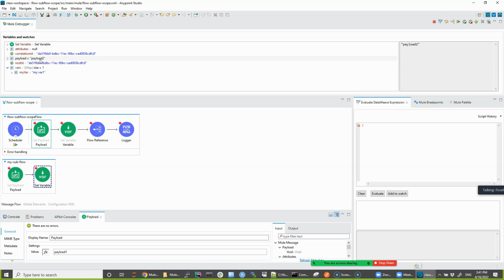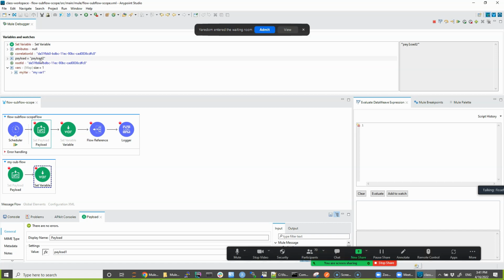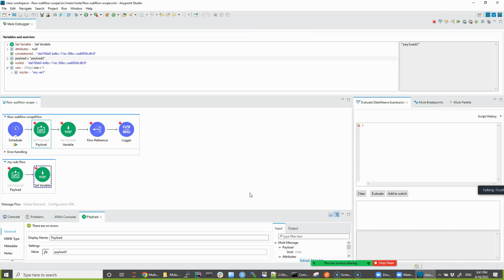Let's say you are enriching data, you want to get data from different sources, you have such a kind of flow calling another subflow. In the flow, you got data from somewhere. From the subflow, you get data from another location, and you want to merge them together. If you don't save your original, if you are not aware of this concept of payload getting overwritten, then your application will not work. Okay, so let's click next, and let's see what happens to the variable.